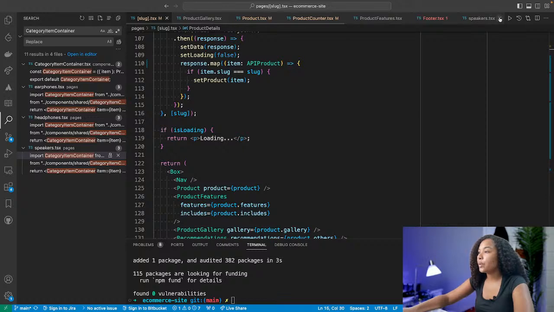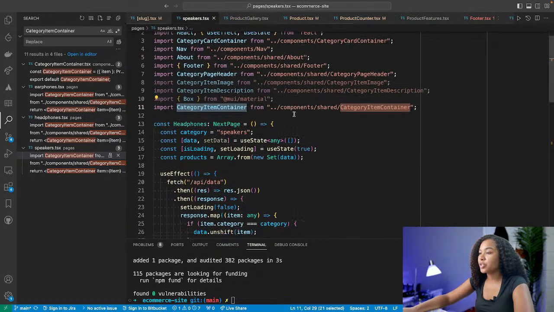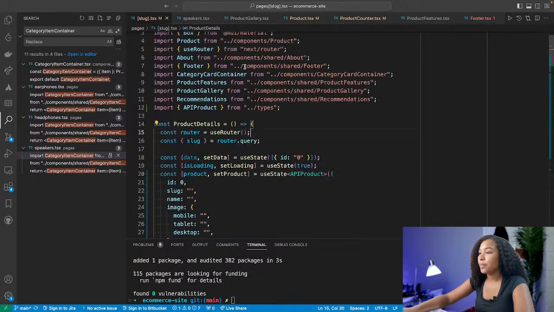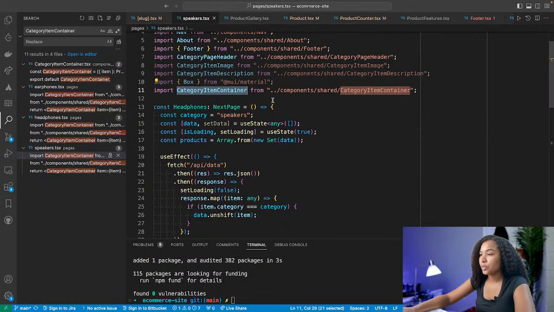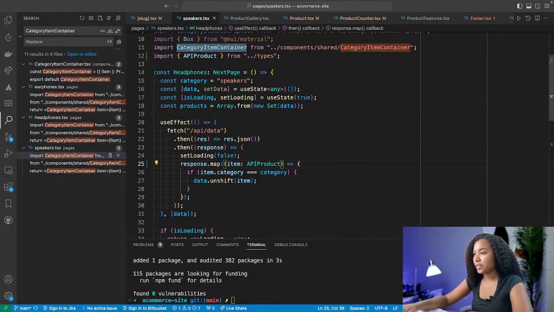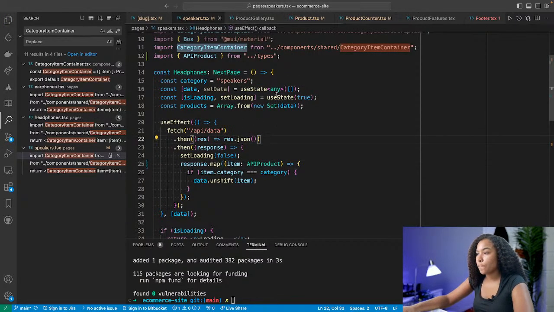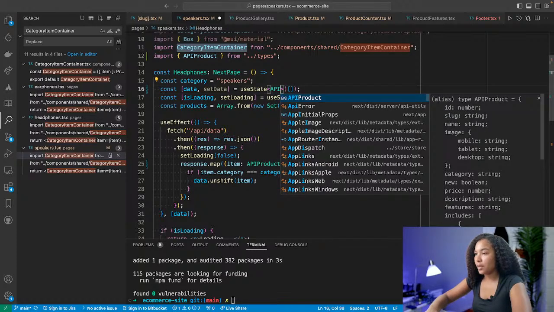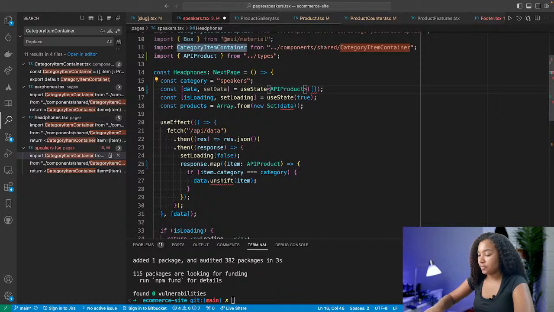So what we need to do in each of these pages, like in speakers, is just do the same thing, but just updating the data types and things like that. So this needs to be of API product. Save that. And then this should be an array of API product. Perfect.